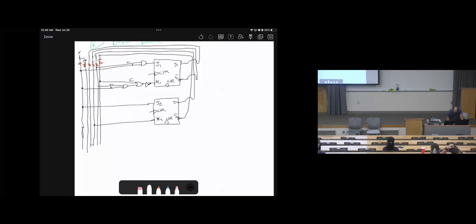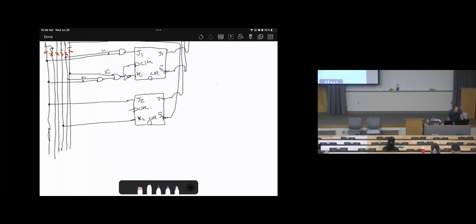Then what's left? Connect the clocks. This is the clock. Then what else? Just the clear. Keep in mind there's a bubble at the clear because it's active low. That's our standard to make the clear active low. Clear and power.